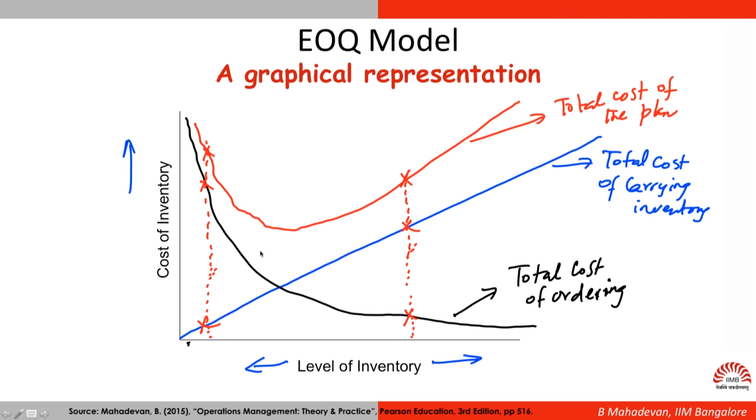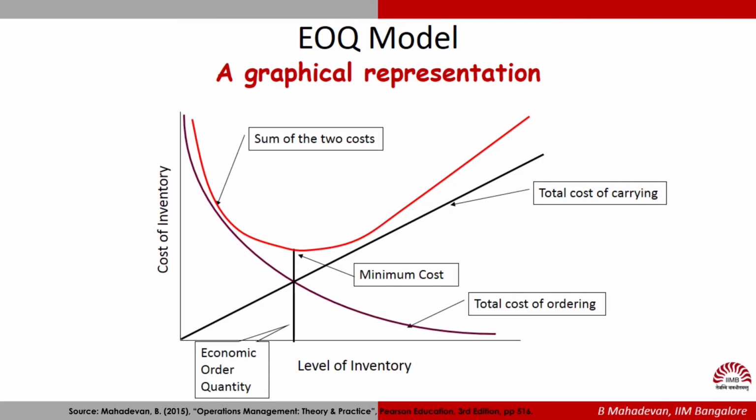So if you look at it in this fashion, there will be a minimum total cost and there is a corresponding quantity which you may call the economic order quantity, because it's most economical to order this much quantity, because both the costs are here, and therefore this is the total cost which is the minimum cost. It cannot be anything lower than this. We notice that the total cost curve has a sort of boat shape with a flat bottom.